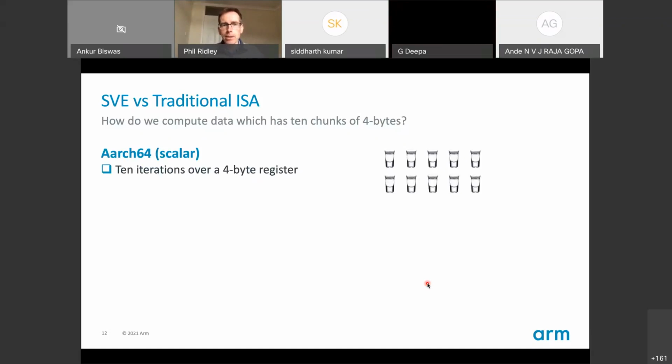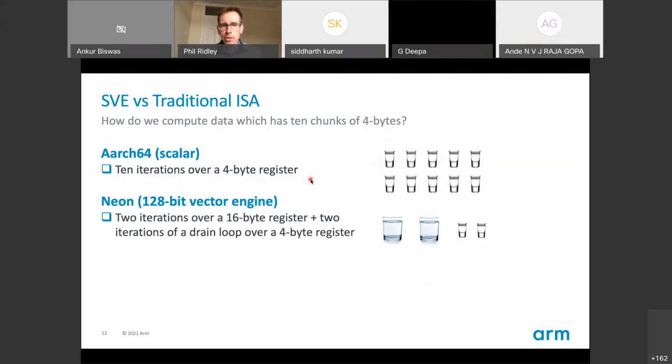At the basic level, if you were looking at the AArch64 Armv8-A architecture, if you were doing a loop, you could do 10 iterations over a 4-byte register. So you could just load the data up into each one of your chunks of 4 bytes, load that into a 4-byte register and do that 10 times. So there are your 10 iterations.